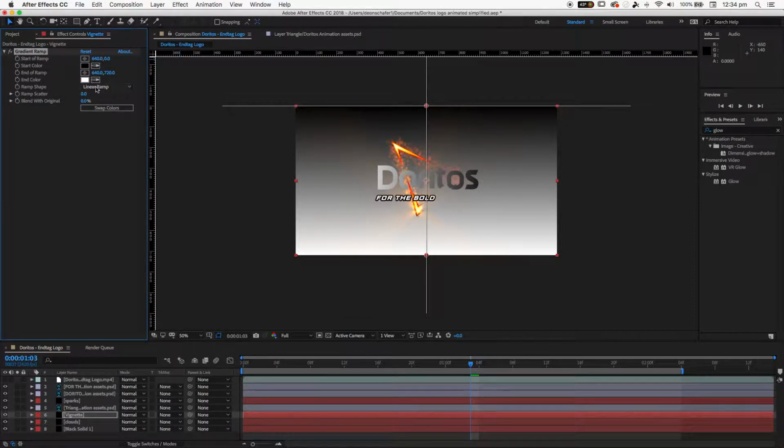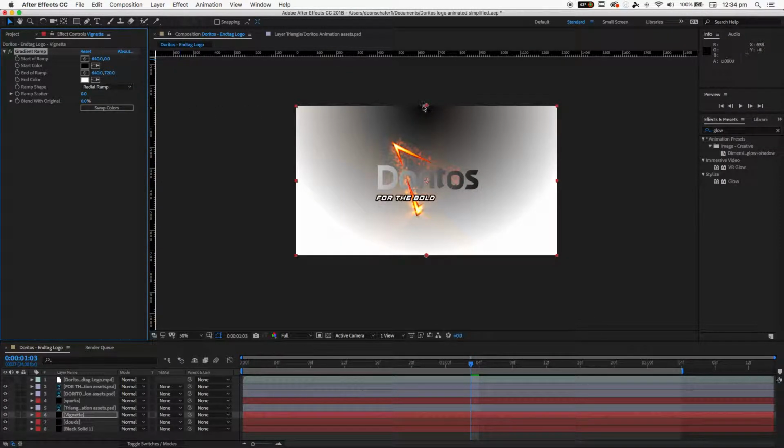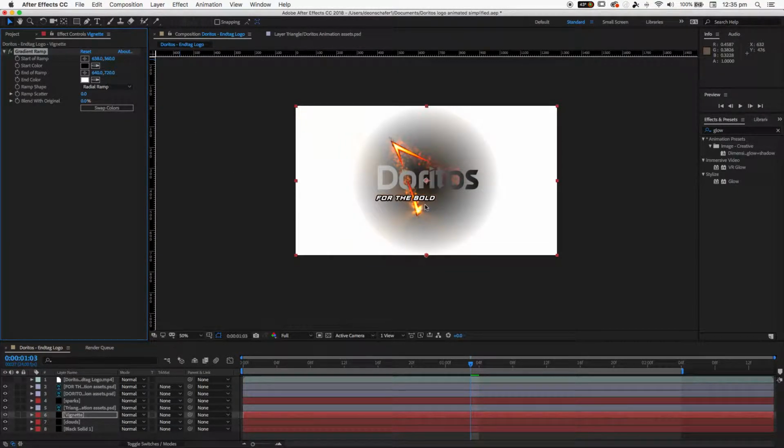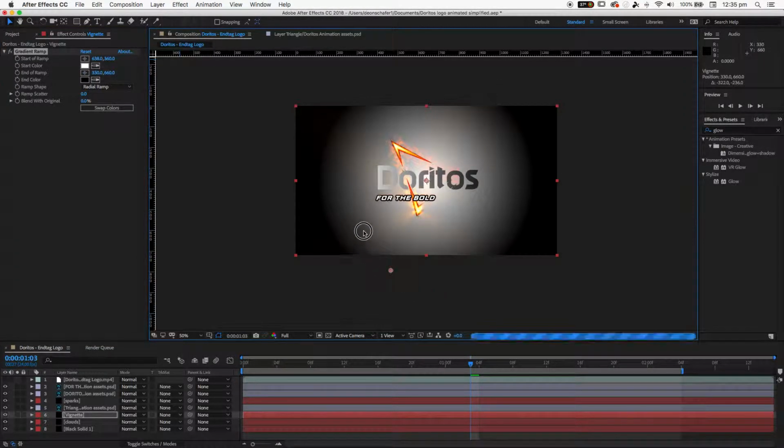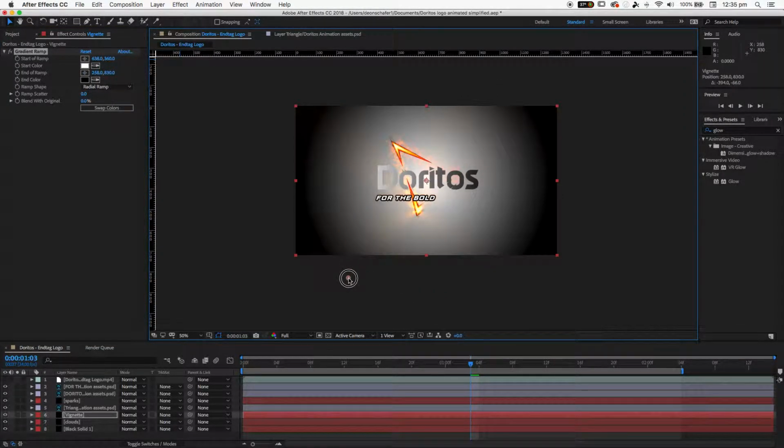Now I actually want this to be not a linear ramp, but a radial ramp. And we can see here's the dark color as the start, and it is radiating out circular to that. So I'm going to move the start of that to essentially the center of my logo. It's now going from a black center out to a white outside. I want to swap this over, so I'm going to go swap colors, and now it is white heading out to black. I can change the end of the ramp and move that out if I wish, or move it in accordingly. And as it is a radial, wherever the center is, that's where it's going to stretch out from.